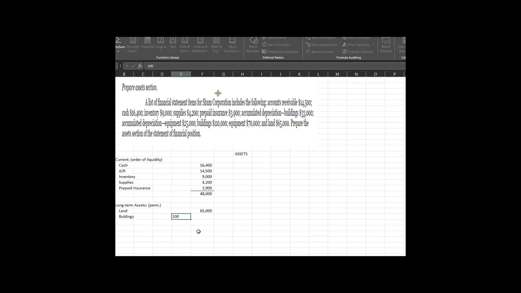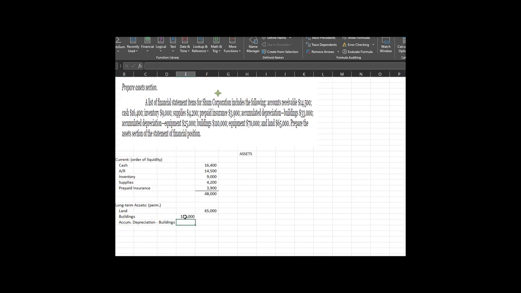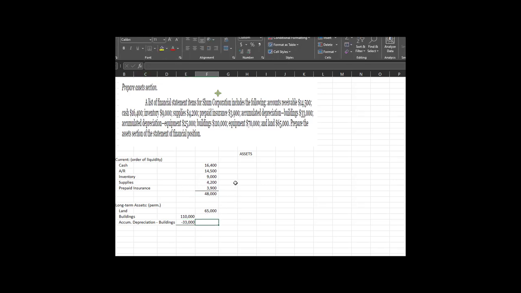So we're gonna incorporate both and we're gonna show them gross. So we're gonna show buildings. We're gonna show our balance of buildings of 110,000, not 100,000, Samantha, 110. And we are gonna show our accumulated depreciation for buildings right underneath. I'm gonna show it as a negative. And you'll see on the next slide, you can also just say less and then have it not a negative, but I'm a visual person. I wanna see it like this. Okay, so got that amount there. And then I'm gonna put a little subtotal.